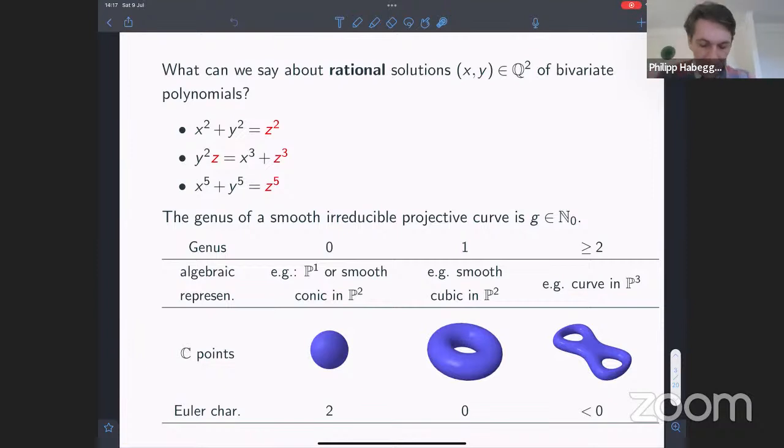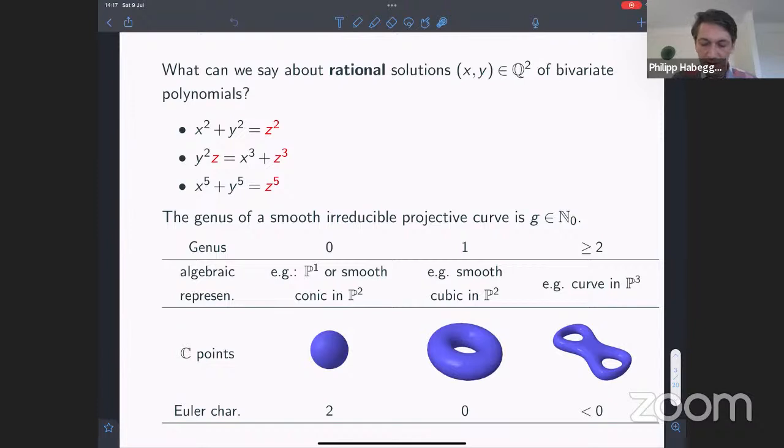So we can look at those curves of genus 0, and topologically speaking, they correspond to the sphere here, and the first equation leads to a curve of this type. The second class would be genus 1. So topologically speaking, we have a torus, and the second equation falls into this category. And then all higher genus curves, so genus 2 and higher. And this curve here has genus 6, so it falls into this third category. So topologically speaking, this one looks like a compact Riemann surface with 6 holes in it.